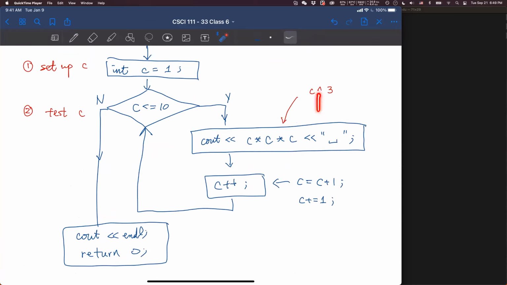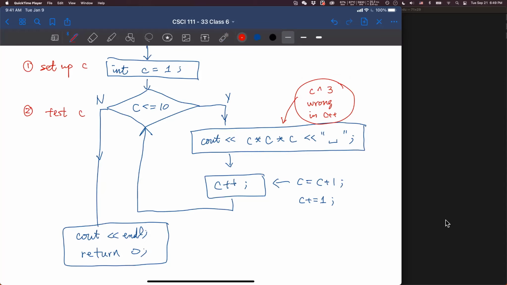But C++ doesn't read it. So you need to manually do C times C times C. If you do this, when you compile it, you will get an error message saying that C++ doesn't know what it means. So this will be wrong in C++. So just be aware of that.